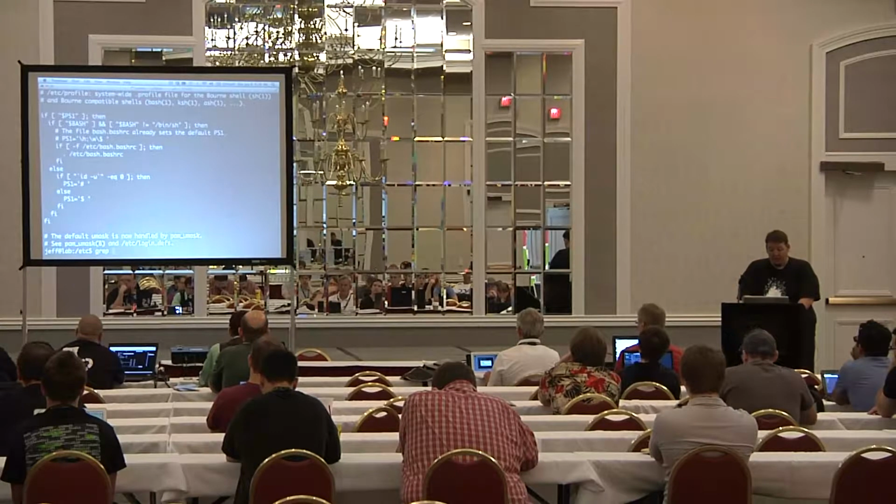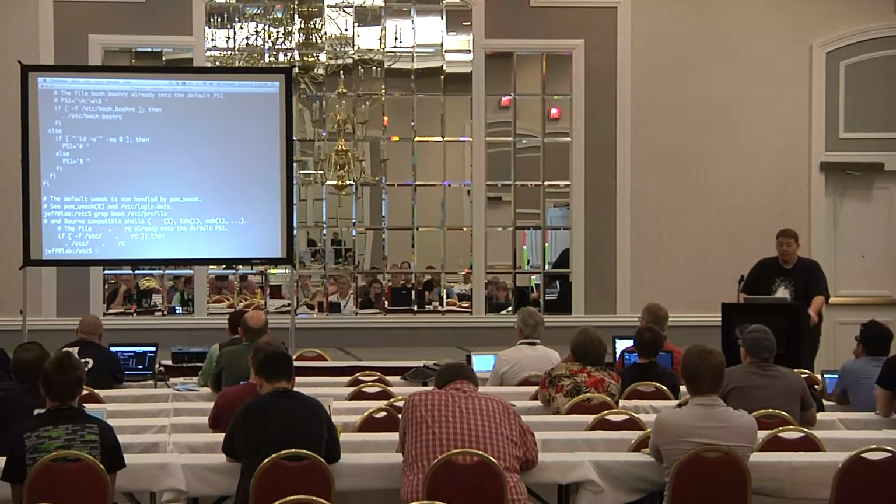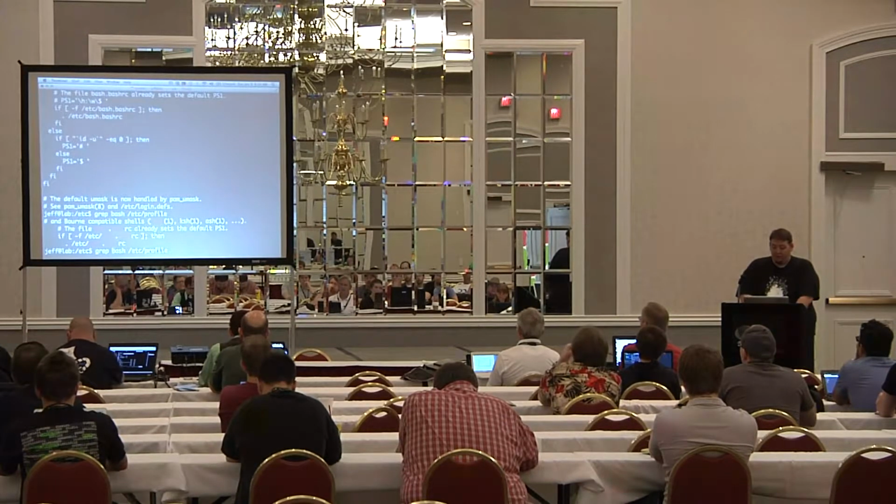So I'm invoking it as grep, and then what I want to be looking for, the string, and then the file to look into. There we go. So every single line in the file that says the word bash has been printed out. We can make this a little more useful though by adding some options.